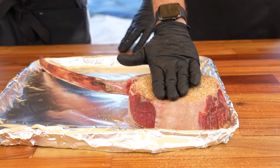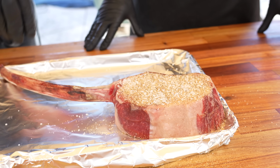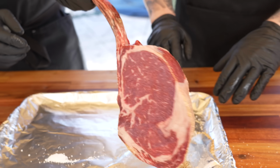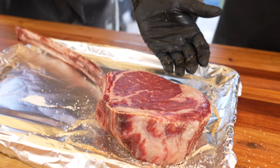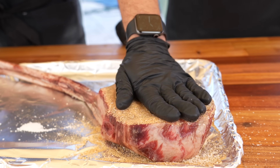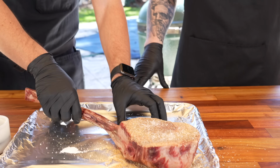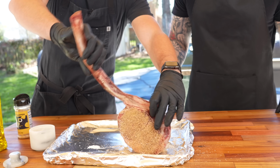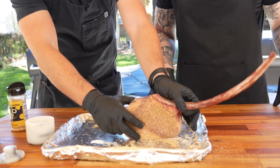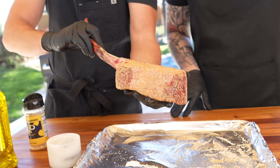So you wanna go heavy on all sides, and then we're also gonna add just a little bit of extra salt. This is such a big cut of a steak. AP is low sodium, so you can add a little bit extra salt. Flip that over and repeat on this side. Pat that in, you want to press it in. Again, a little bit extra salt. Now take your steak and just kind of roll it around to get the edges on everything that fell off. And that's kind of what you're going for. Nicely seasoned, nice thick layer of seasoning.